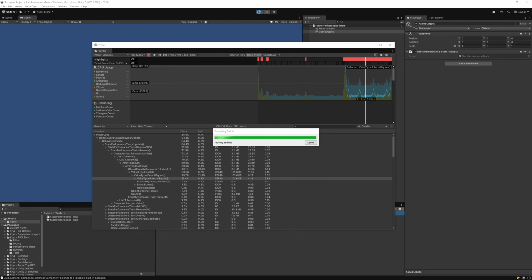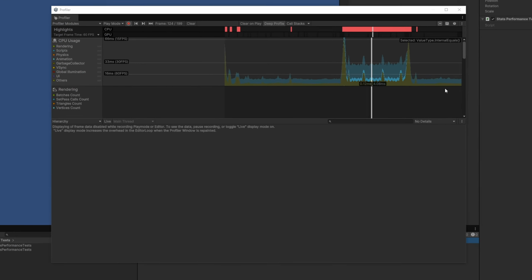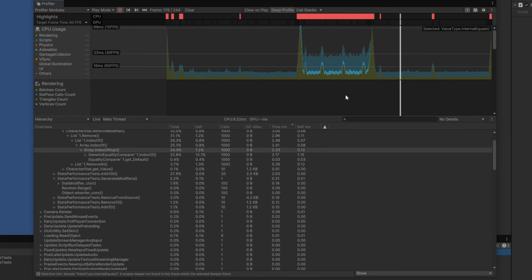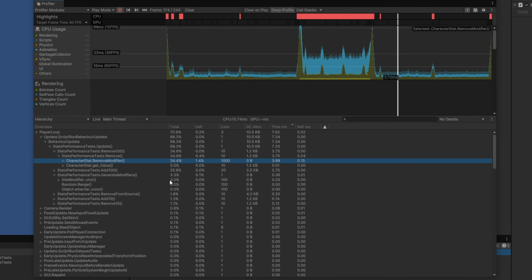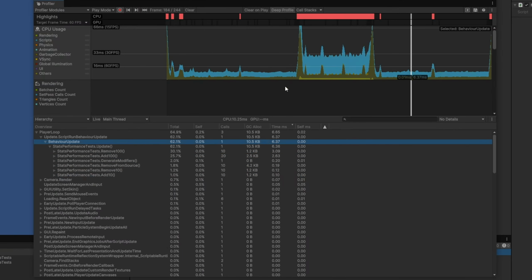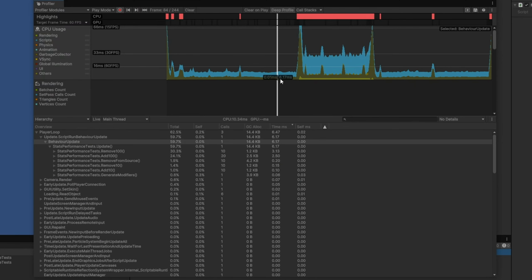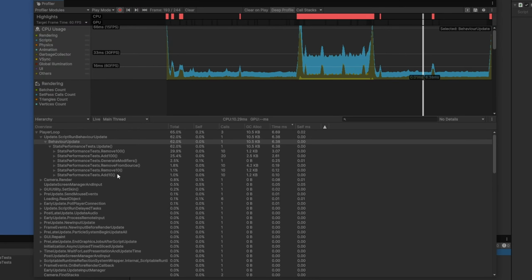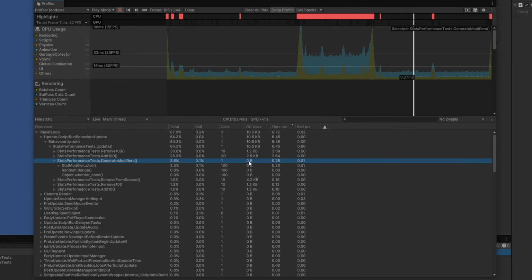So let's go back into Unity and test things again, and as you can see, the performance characteristics of the new code, where stat modifiers are structs, are now equivalent to when they were classes, with the added benefit that we are not generating a single byte when generating the modifiers.